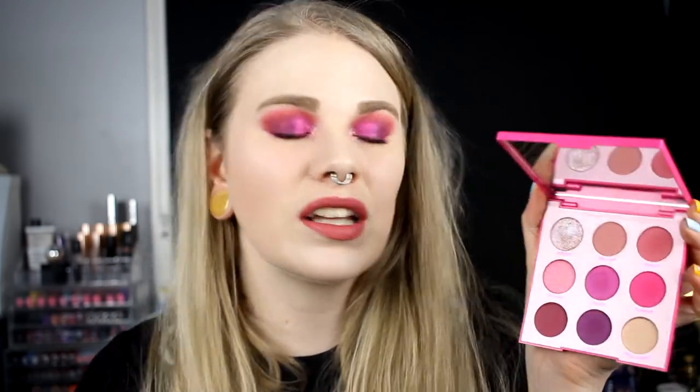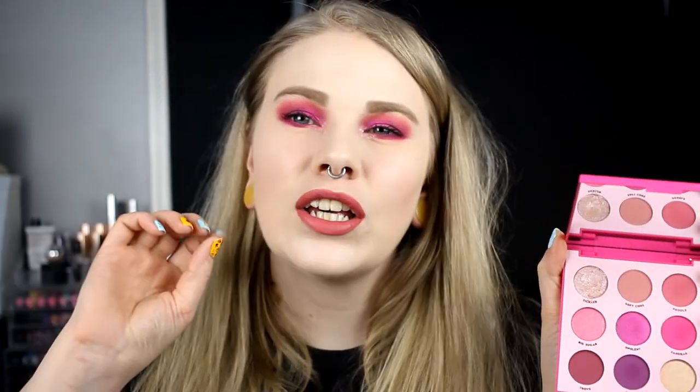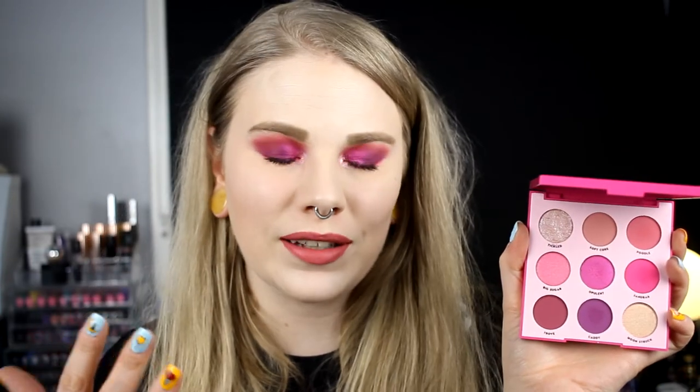This is my finished look and my first impression of the Ulala palette from Colourpop. Even though this is a pink palette and I'm not super into pink, when you look at it, it's not only pinks — there are shades that are not super pink, and you also have the purple. So I like it, even though I don't like pink. I think it's fun that Colourpop does these smaller monochromatic palettes. I don't know if I think these palettes are quite as good as their other shadows — I've tested some nine-pan palettes like this.